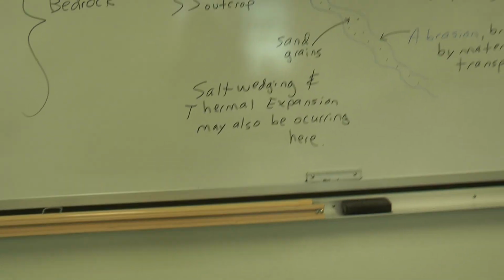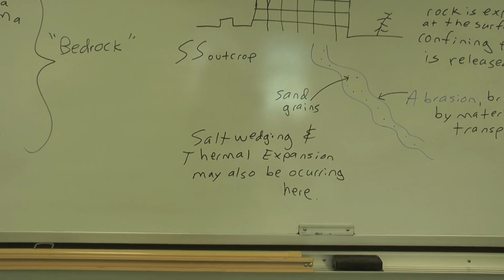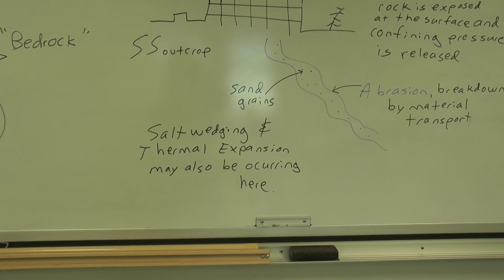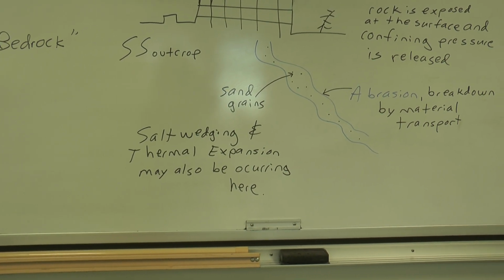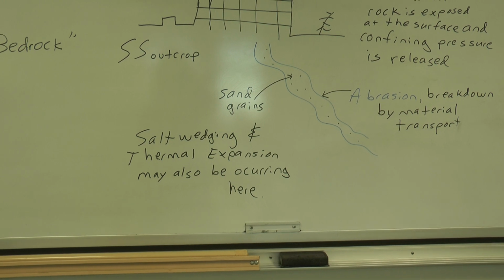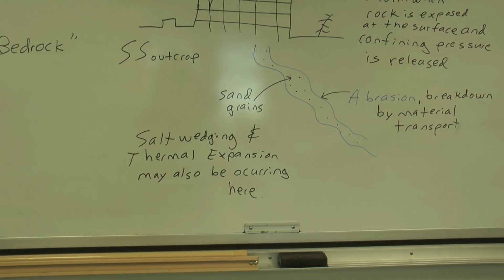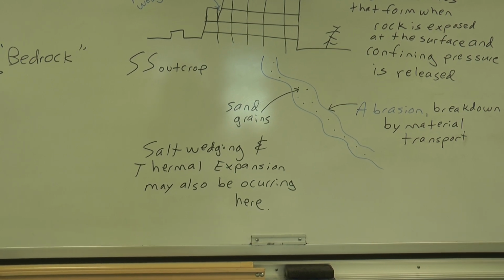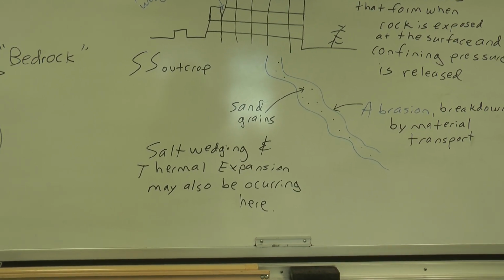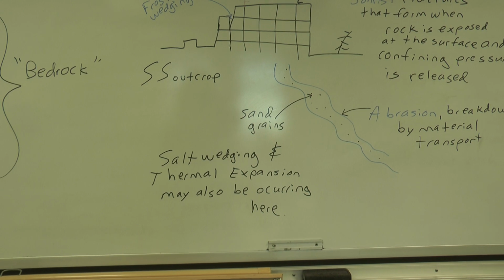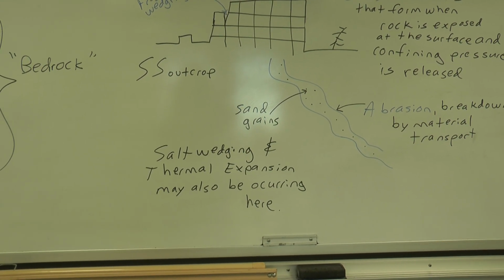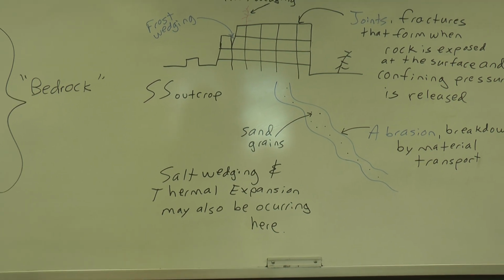All right, we're going to move just a little bit more now, and we're going to add here what else can be going on at this rock outcrop. Well, you can also get salt wedging, or the growth of halite crystals out of the groundwater into those fractures that will help to make them wider with time. And then thermal expansion, which has to do with heating and cooling, so expanding and contracting of the outer layers of rocks during forest fire events.